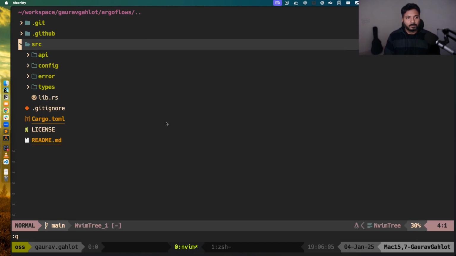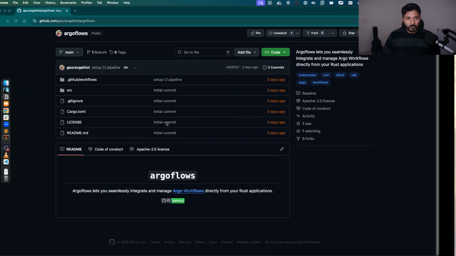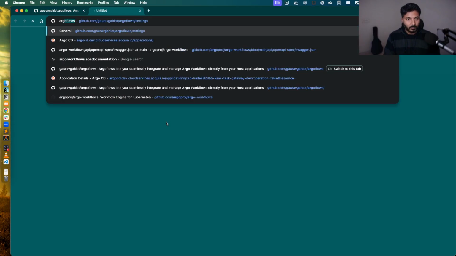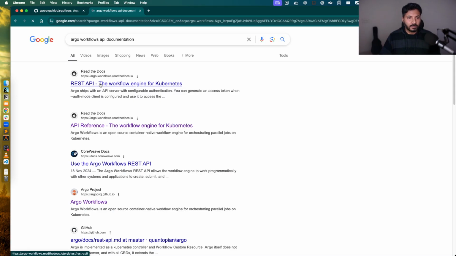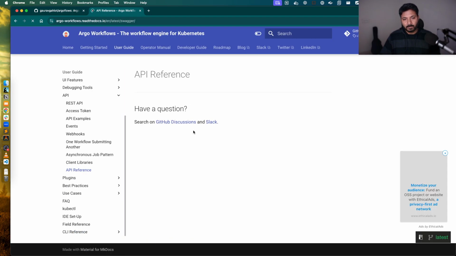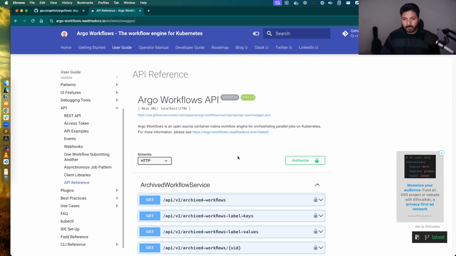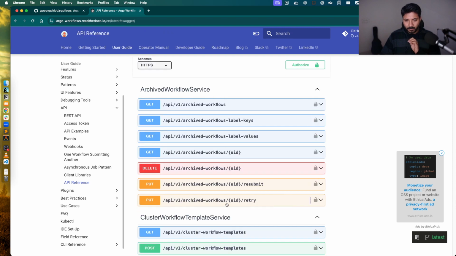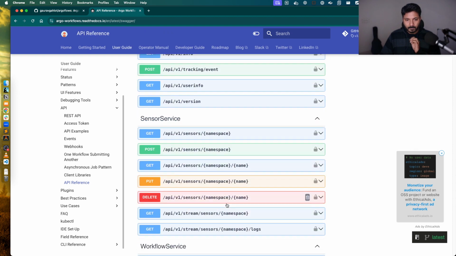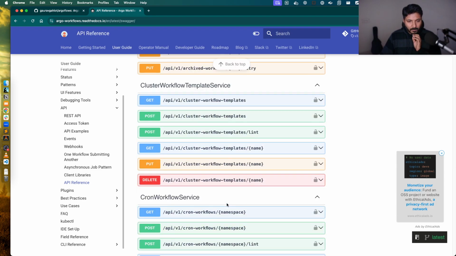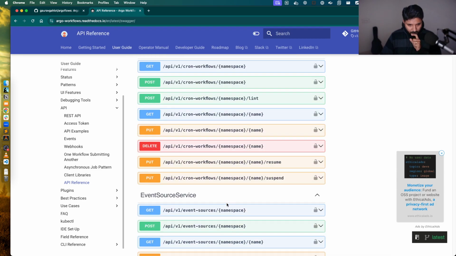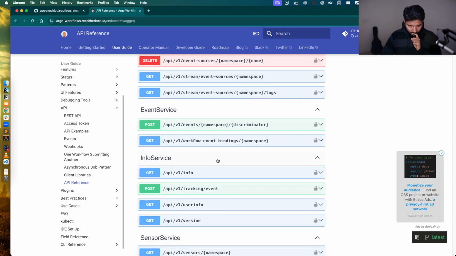Okay, so let me switch over to Chrome again and show you what the Argo Workflows API documentation, or API reference, says. So we have different APIs. These are the API endpoints. And down here it is info service.